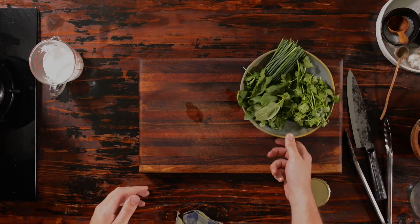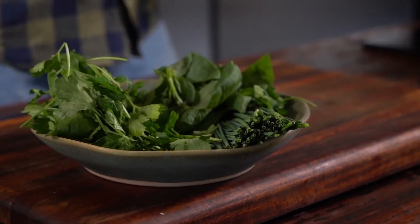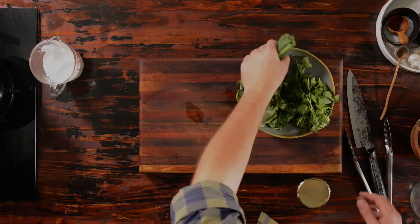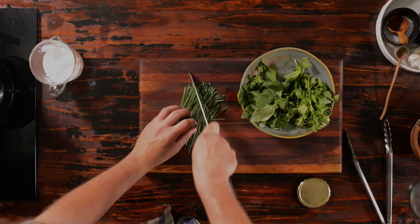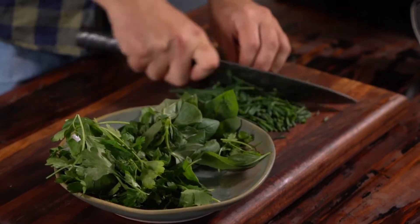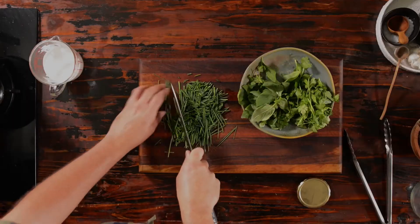While this is boiling, we've got some herbs over here, so we can quickly talk about them. We've got some chives, basil, and Italian parsley. This is going to become a little herb salad on top of the pasta when we're done. I'm going to chop the chives — I don't like to chop them very finely. I like the look of them when they're still in pieces. It's something a bit different. They're also part of the onion family.